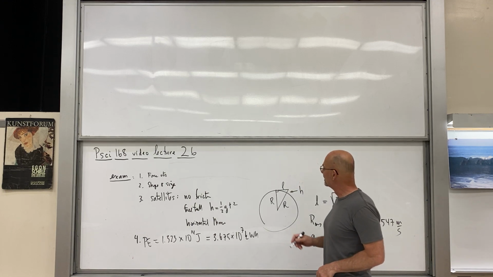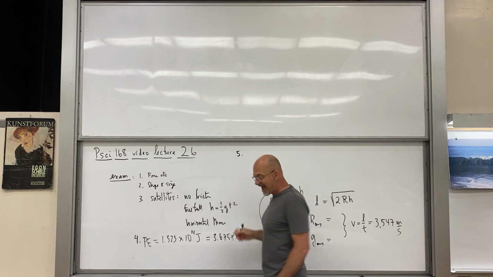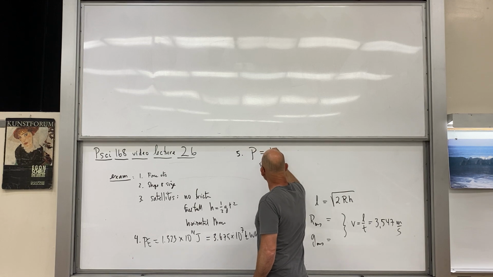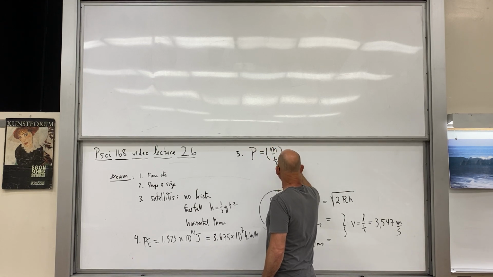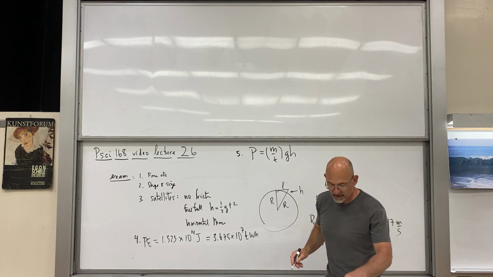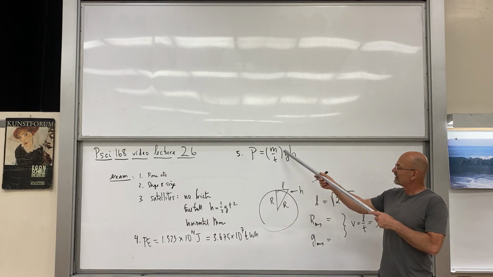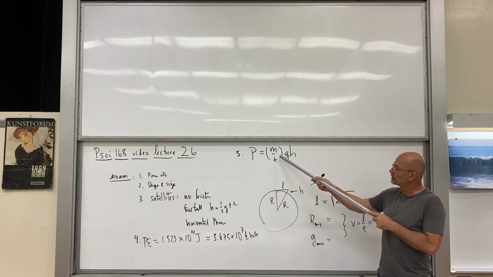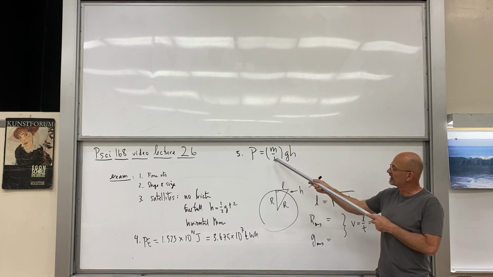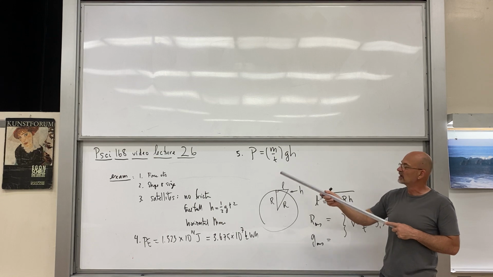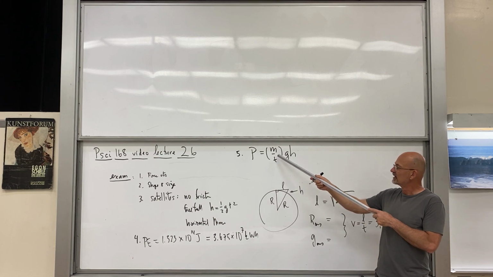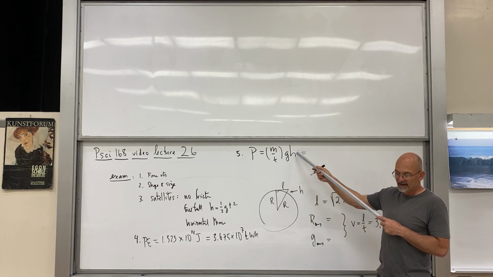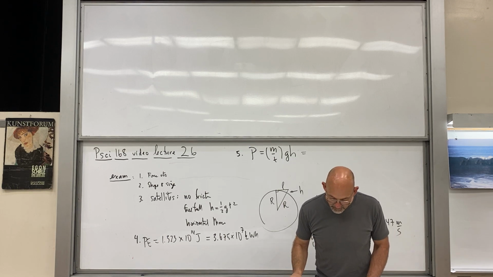And finally, for our Niagara Falls problem, let me say something, because there are a couple of characteristic mistakes being made here. This power is mass times g times h over time. When we put the parentheses around M over T, we don't do any division here. I gave you M over T. I don't introduce a new symbol. So the mass per time, the flow rate, I just leave it as that, and I gave you a number for it, multiplied by 9.8, multiplied by H, which was I think 55 meters.